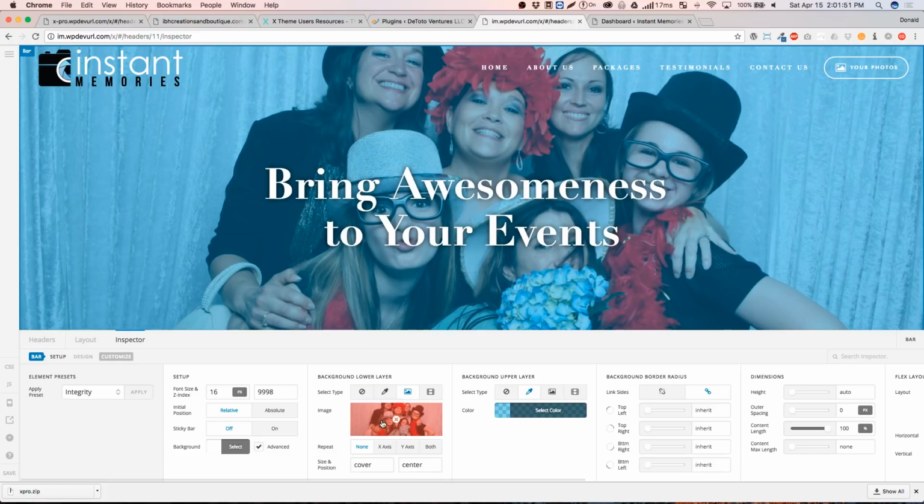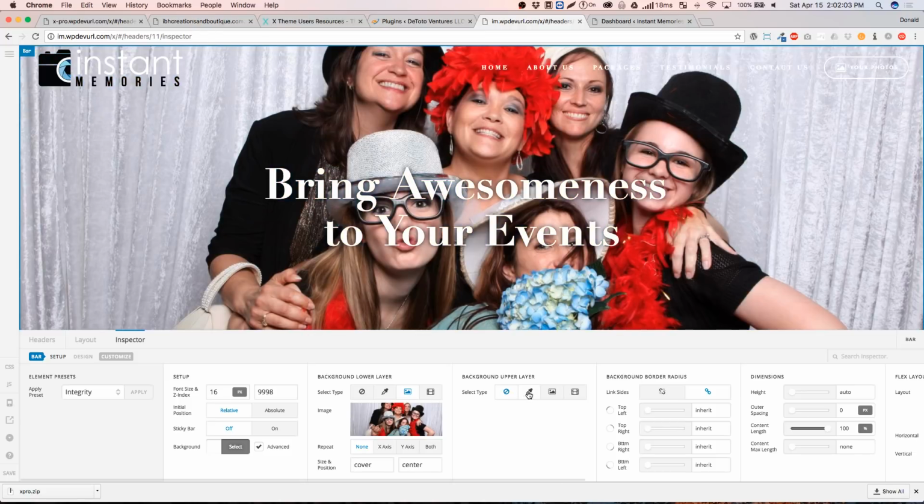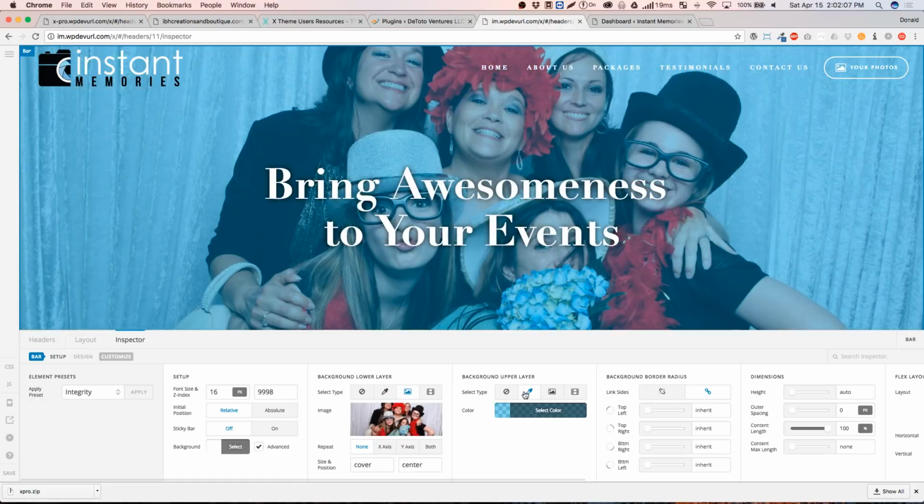Click the advanced tab, add your image here, cover, center, no repeat, it just makes it cover the whole container. Add your overlay here, so if you see I don't have a color, you can barely see any of the text. If I add my light blue overlay, it's there.